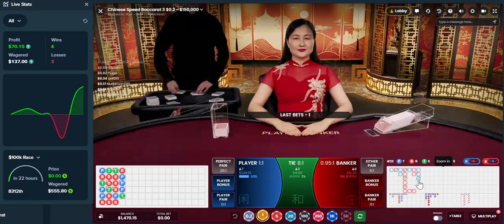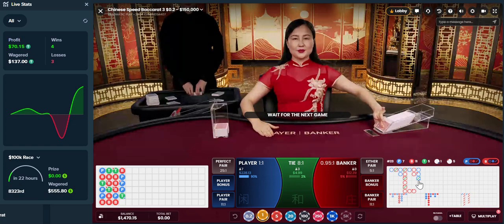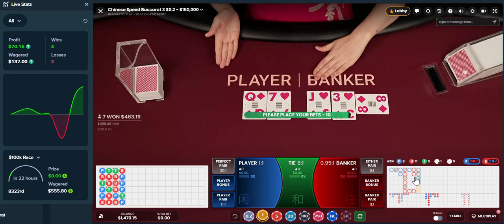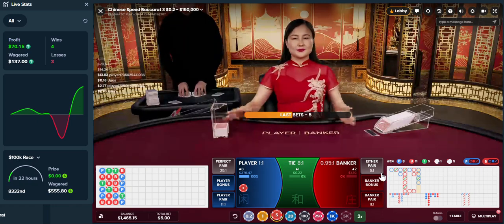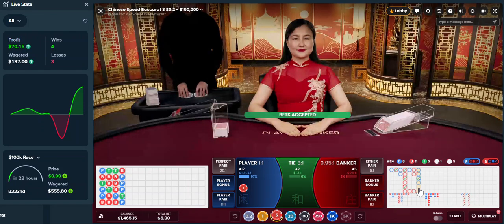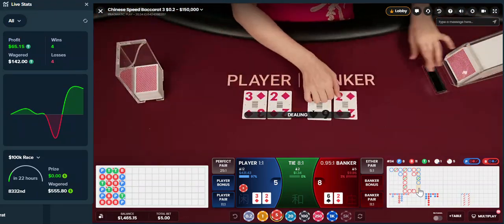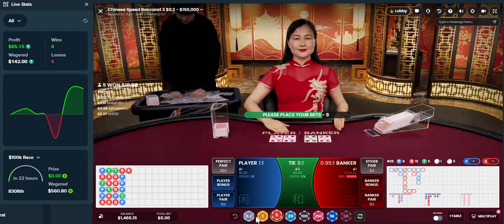So let's see how post tie will perform. It should be player. We missed that. So you continue until the player loses with the minimal bet. Right, so now we wait for another confirmation.